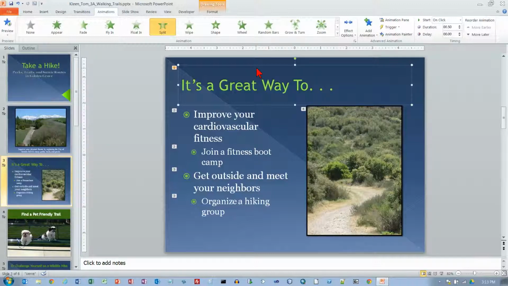On the Animations tab in the Timing group, click the Start button arrow to display 3 options. And we can have the title appear when we click, with previous, or after previous.